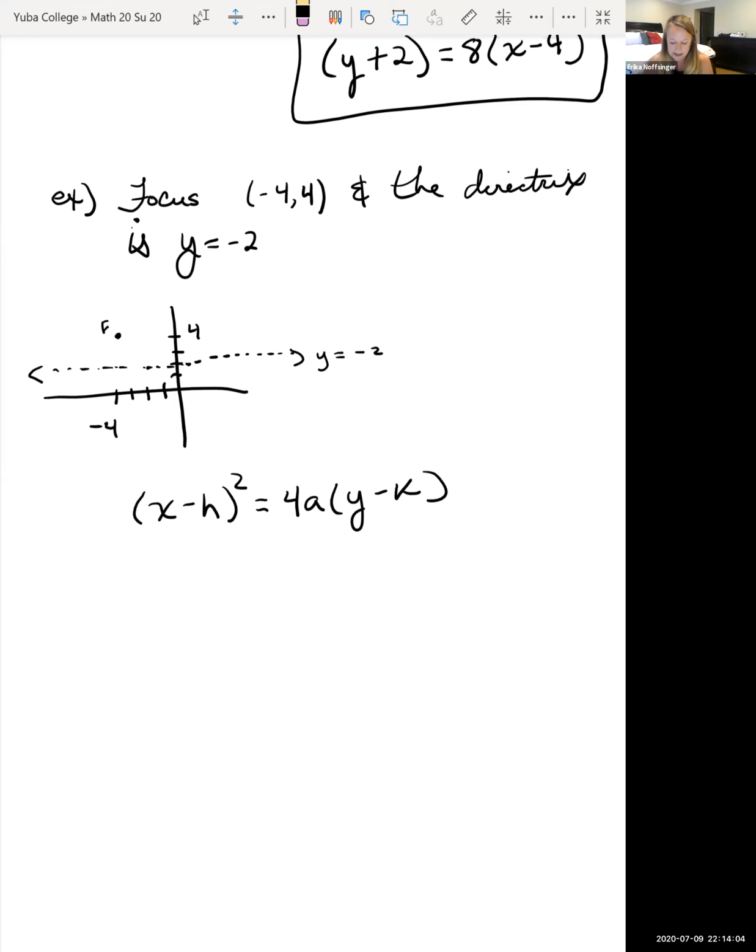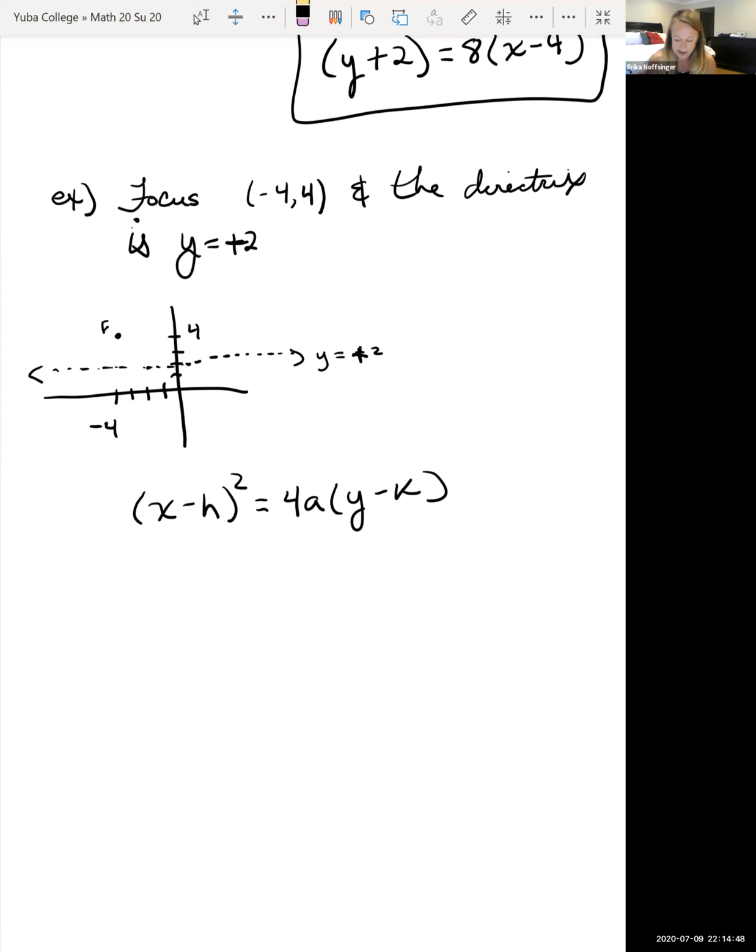Well, basically, the value of a was that distance from the vertex up to the focus, and the vertex down to the directrix. And so that would have to be the halfway distance between these two. So if this is 4 and this is y equals -2, oh, we can change it if we want. Let's just change it to y equals 2 since I already graphed it. That would have changed that problem. But anyway, so now that this is y equals 2. There we go. Sorry about that.